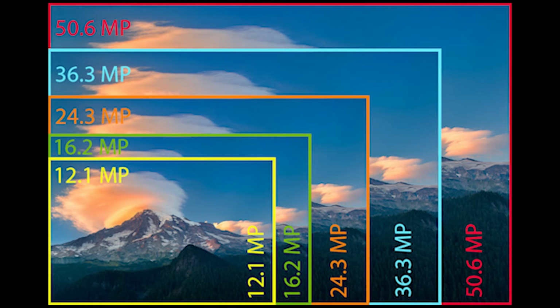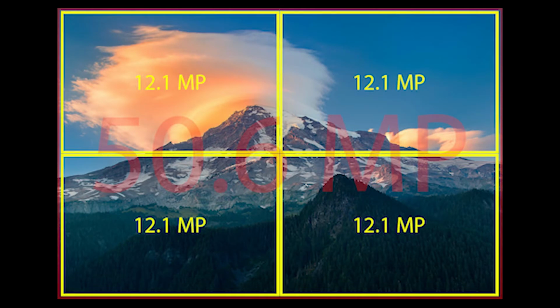Now there is a way to cheat on these megapixels. If you have a 12 megapixel camera, for example, you can take 4 photos and then stitch them together in Photoshop, and you essentially are using a 50 megapixel camera. And then of course you can have a large picture frame photo. But what happens if you shoot with a 6 megapixel camera and you blow it up to a picture frame or even a billboard, it'll look very pixelated.